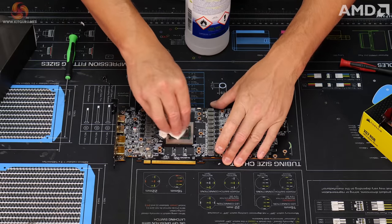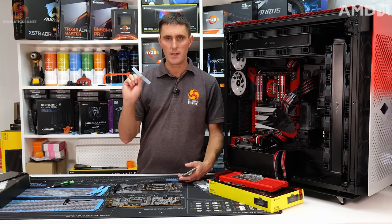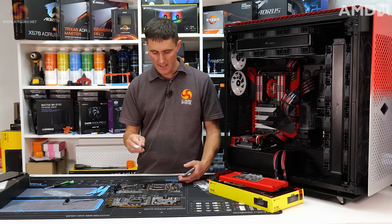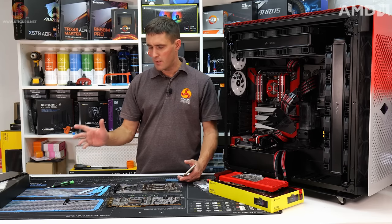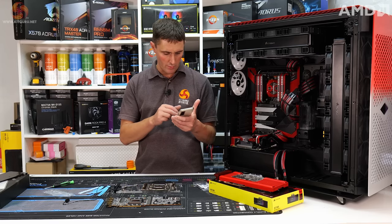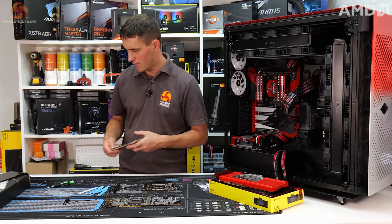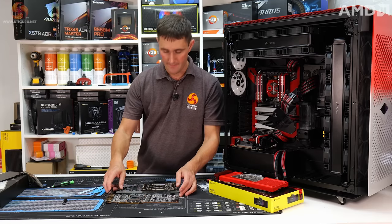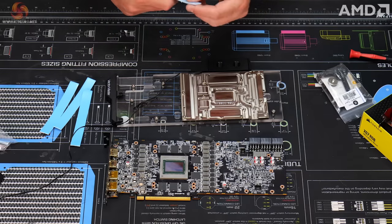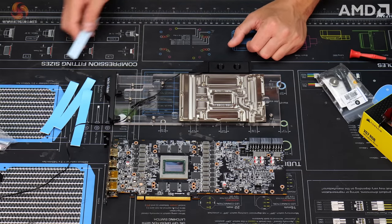Just going to give the GPU die a quick clean with some isopropyl alcohol. Next, you need to cut the thermal pads to size. With this water block, all the thermal pads are the same thickness. Not always the case, that, so that makes things a little easier. You don't actually get an installation manual supplied in the box with the EK water block, but what you do get is an online installation manual, so I just pulled that up on my phone, so I'll just keep that handy. And that shows you where the thermal pads should be positioned on the PCB. So I'll get on with cutting these up, placing them on the PCB, and then after that we can actually fit the water block to the card.